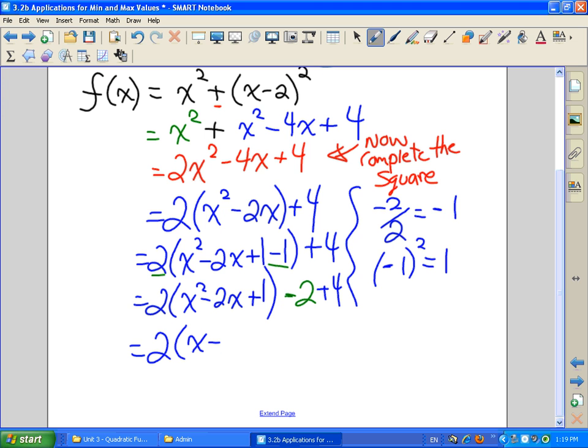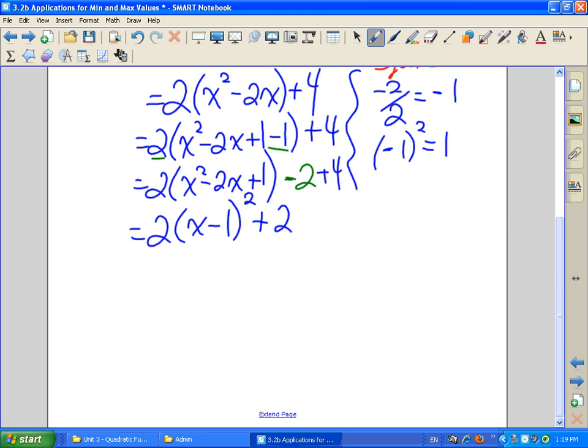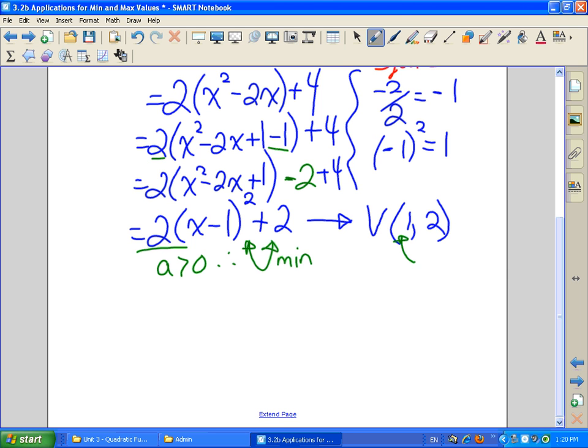So it's going to be 2 times x minus 1 squared plus 2. Okay, taking a look, ladies and gentlemen, our vertex from here is in fact 1 and 2. And we need to double check because it asks for a minimum. Looking at a is greater than 0, therefore it opens up, which means we will have a minimum. That's another check to make sure you've got. Okay, and what we need to remember is that x is our first part here, so x is the first number.